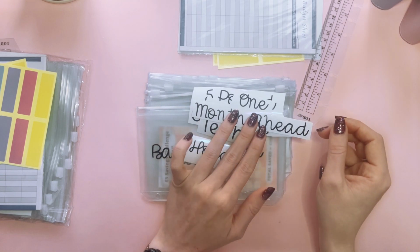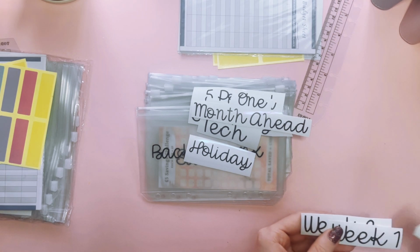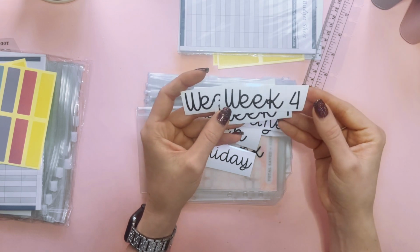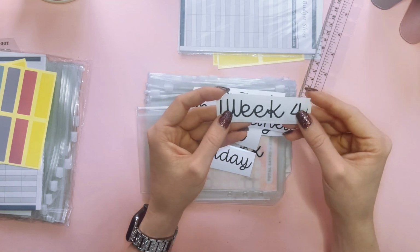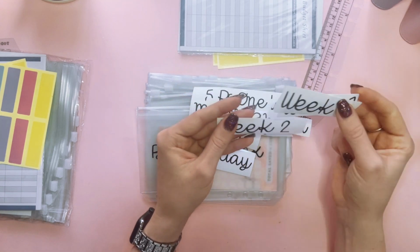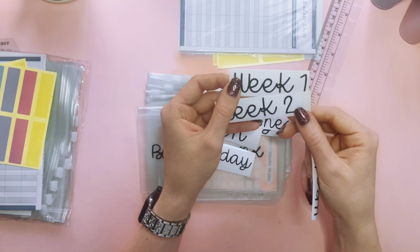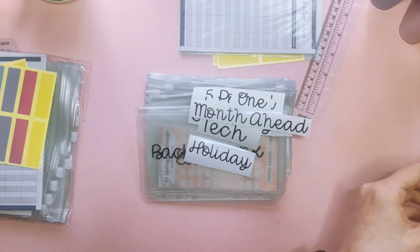A 1 month ahead, because I would like to, at some point in the future, do a 1 week ahead. 1 month ahead. And then I did week 1, 2, 3 and 4, but the week 3 one didn't cut out properly, so I need to redo that one. But obviously I am only doing it 2 weekly, but I thought, if at some point I wanted to get it all cut out and done at the same time. It didn't quite work that way. But I will probably definitely use week 1 and 2 just because of doing the 2 weekly, but 3 and 4 won't get used at the moment.